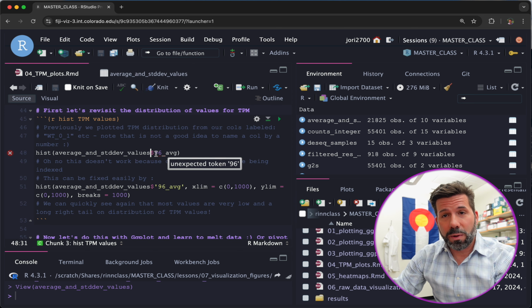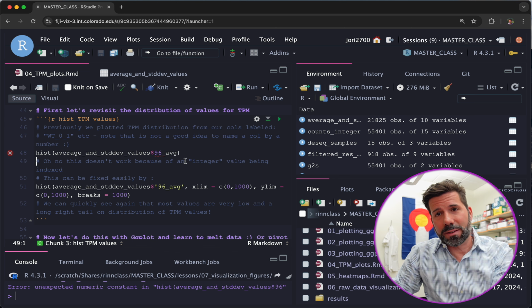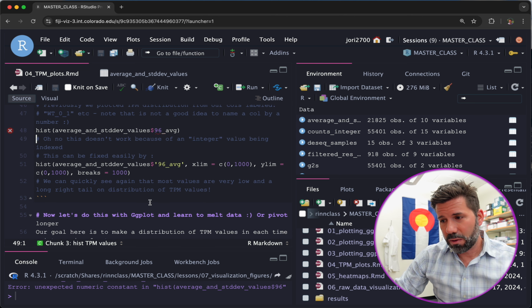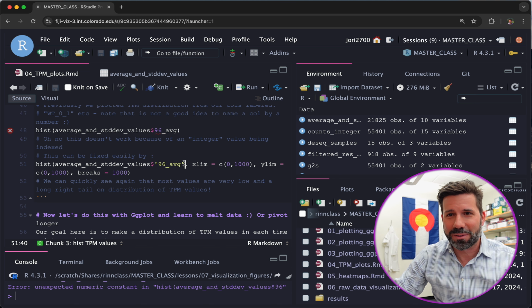And so let's say we wanted to go into 96 underscore average in that table. It's not going to work because that's an integer and it's actually thinking about it as a number. So what you can do instead is just put a single quote around it. I know the quotes are hard to remember, but you just try different versions. In this case you have to have it embedded in quotes so that it knows it's a character.